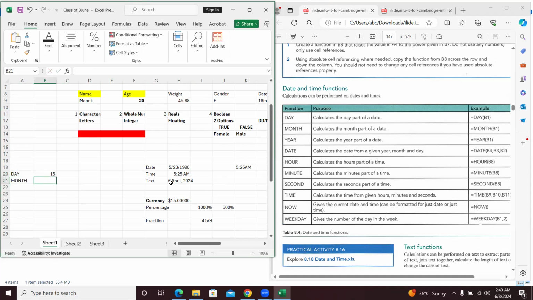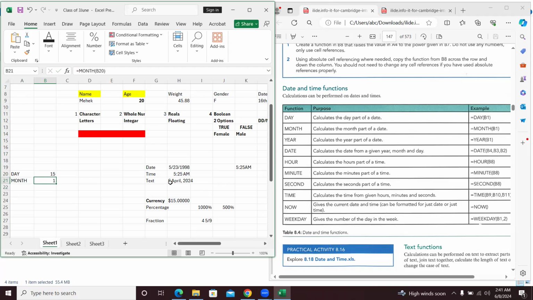If you want it for the month, you can add MONTH, for example month 8 or month B20.